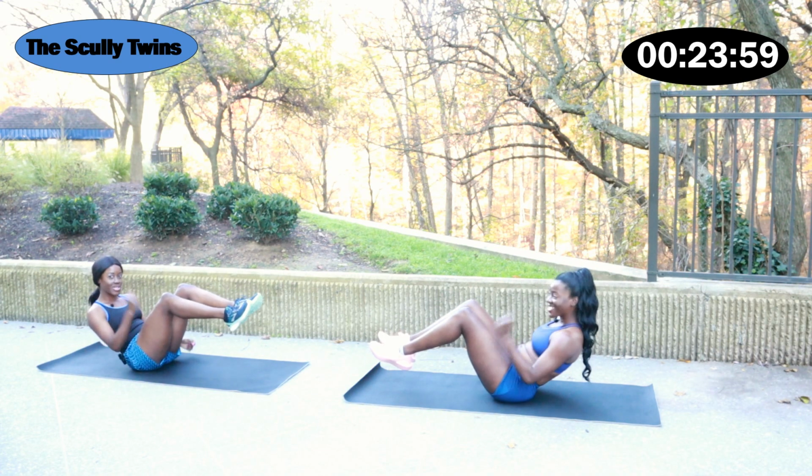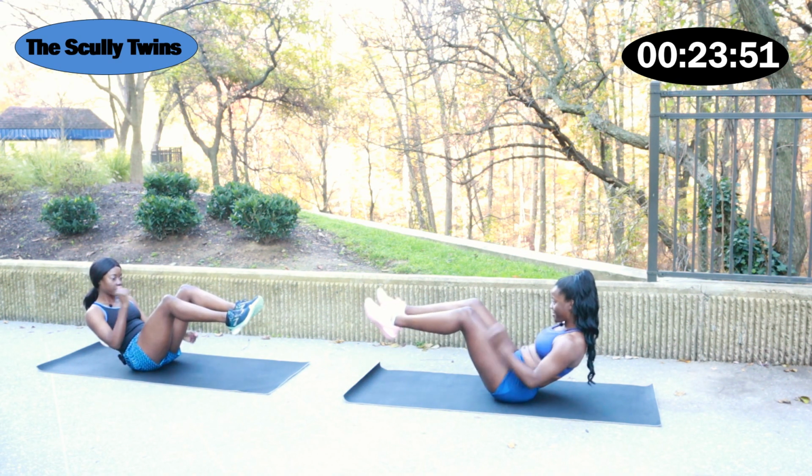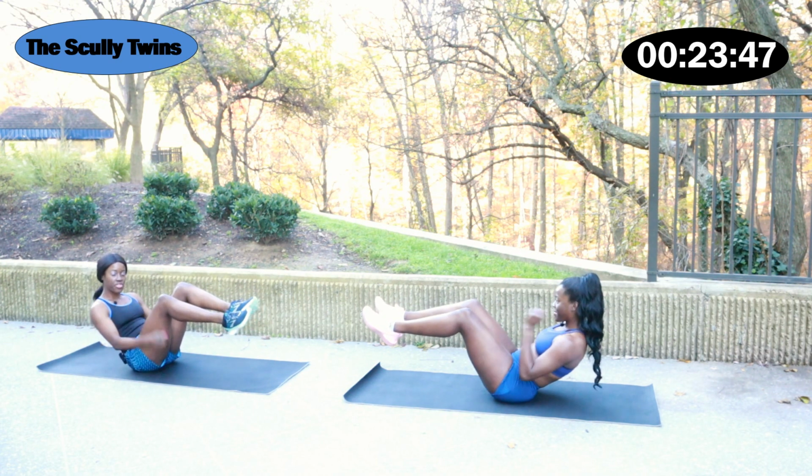This is actually hammer curls. I think I already said bicep curl. This is a hammer curl, which is working the biceps. So it's up to you how far back you want to go or how up for your boat pose.